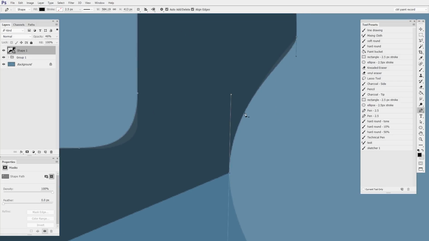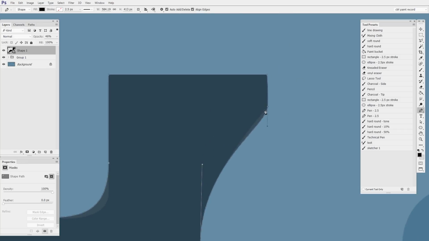This smooth flowing S-curve is not a broken tangent. If you want to retroactively break the tangent, all you do is hold down Alt, and you'll see your cursor turns into a little angle, and then you click on that handle and you pull just one of the handles. And now what I've done is I have broken that smooth transition.